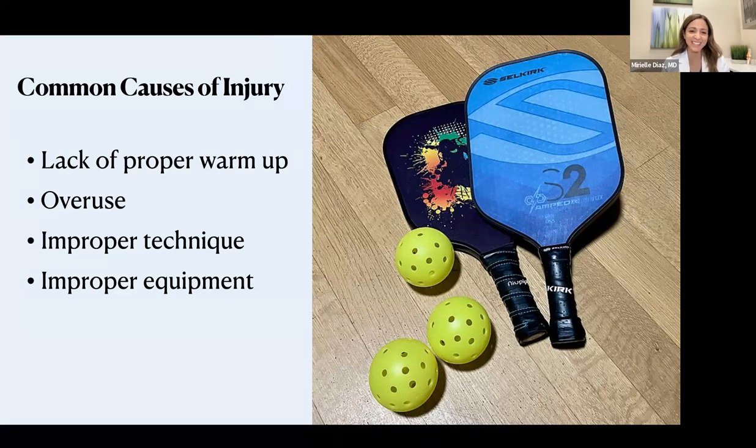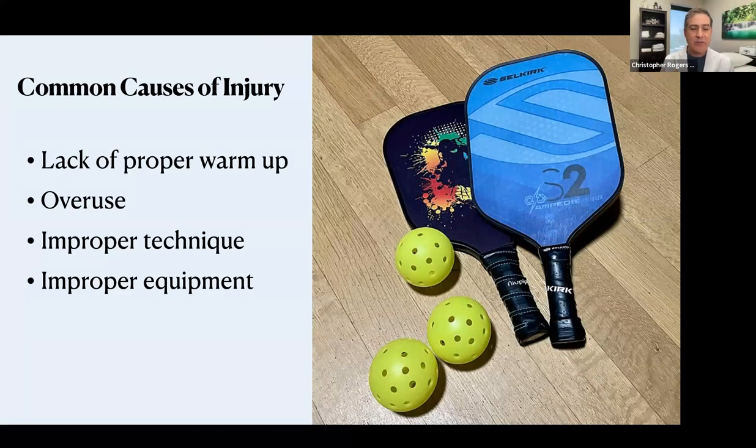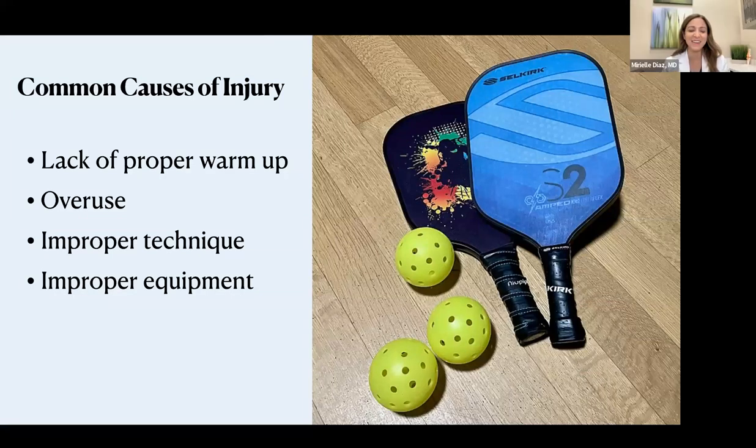We have a saying: too much of a good thing is not a good thing. It's about balance — activity and rest have to be balanced, unfortunately more so as you get older. I understand it can be a little bit of an addictive sport, but once it goes to that point, you're definitely going to see more chronic injuries. The rest of the causes are improper technique and improper equipment — all things that you can change, and even small changes can make a difference.